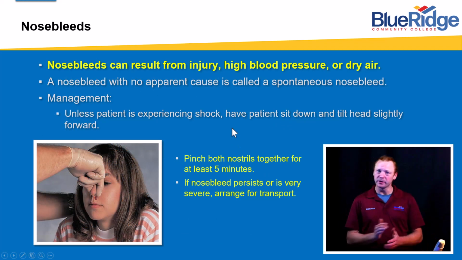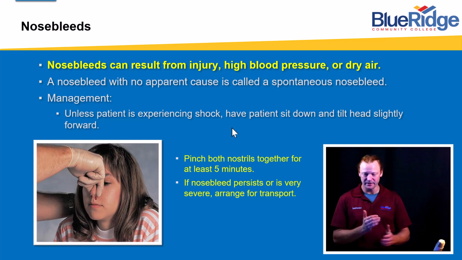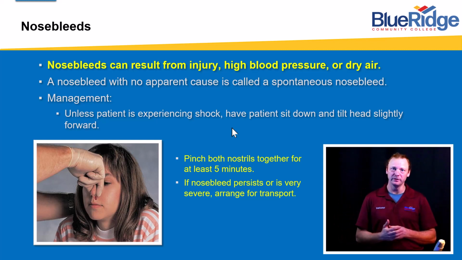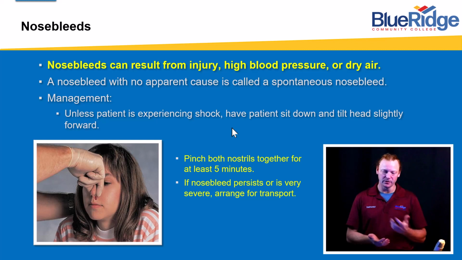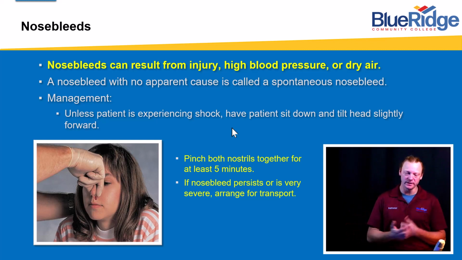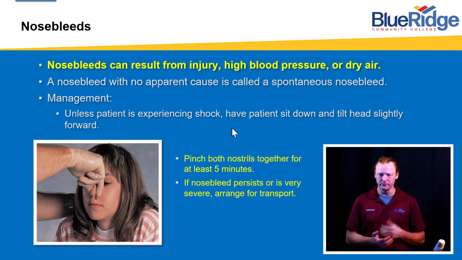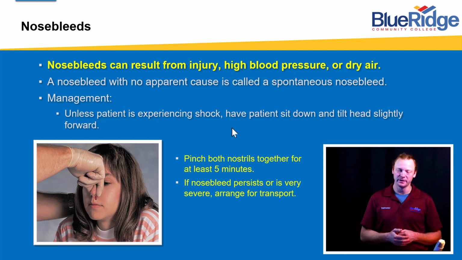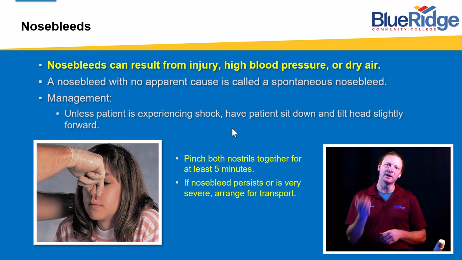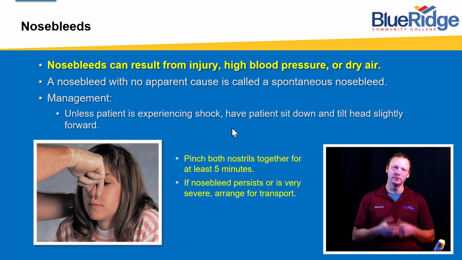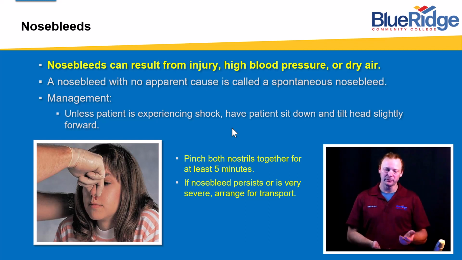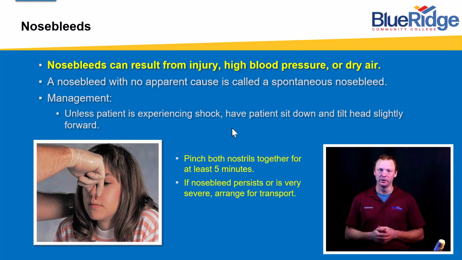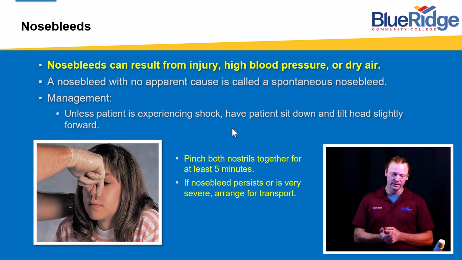Nosebleeds are pretty simple, cut and dry, because that's one of the things that causes them to bleed: dry air. But they can also be caused by high blood pressure or direct injury. We used to be told that you tilt your head back and pinch your nose. I think that came from the whole elevating the injury thing. That's actually not very good because it allows the blood to drain down the back of your throat into your stomach, causing nausea, possible vomiting, which will increase your blood pressure, which will make your nose bleed more, and then also get blood and vomit all over everything.